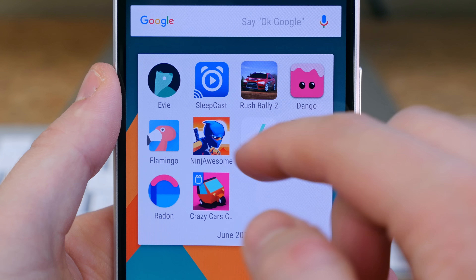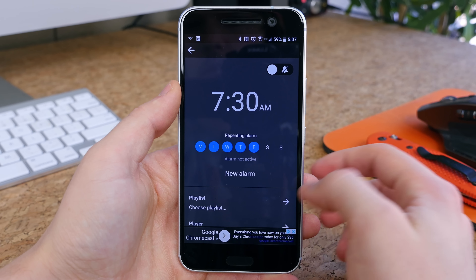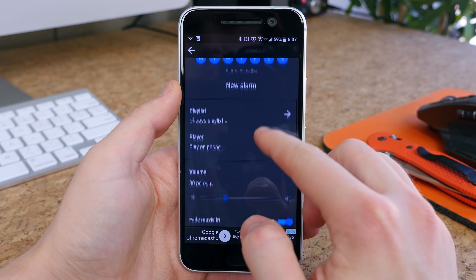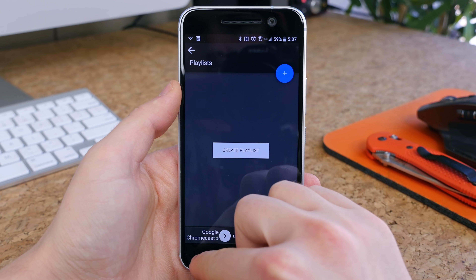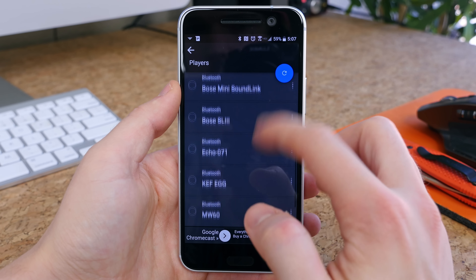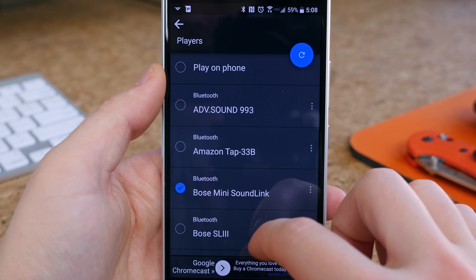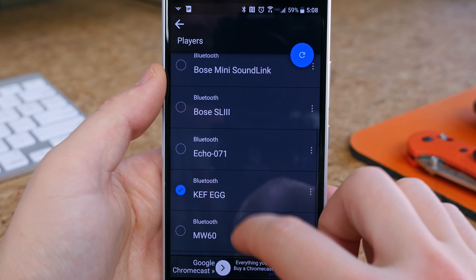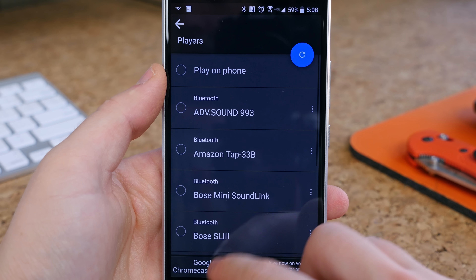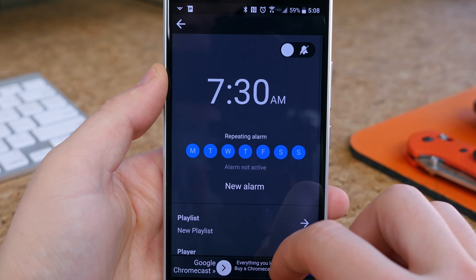Music, alarm, clock, sleep, timer — aka Sleepcast — is an alarm clock app that does what you want it to do. It's in beta so don't expect it to work flawlessly, but it does give you the ability to wake up with your own music playing on your phone, Bluetooth speakers, wireless speakers, or network-connected DLNA or UPnP hi-fi speakers. The interface is intuitive and there are some handy features that can help improve the waking up experience, which we all dread. If you like listening to your own music through various accessories when you wake up, Sleepcast is definitely worth checking out.